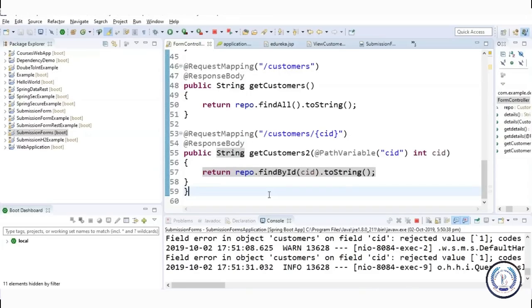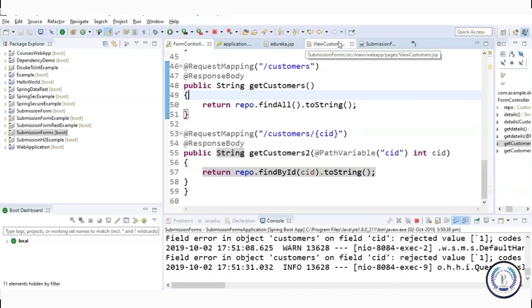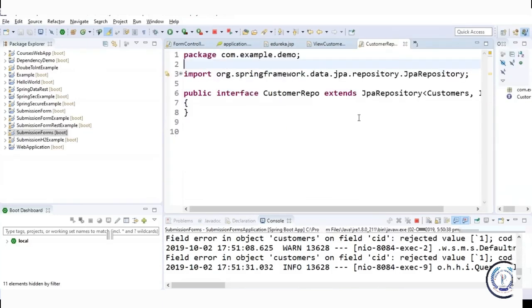Now let's say you want to get a list of customers, right? If you observe in the methods over here, I was using the string method, so I was basically returning a string. Now if you want to get the list method, initially what I'd done was change the CRUD repository to the JPA repository. I changed that because the JPA repository extends the PagingAndSortingRepository and also the CRUD repository itself, right? So we have all the methods together.